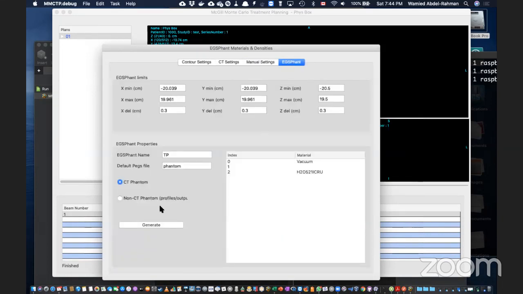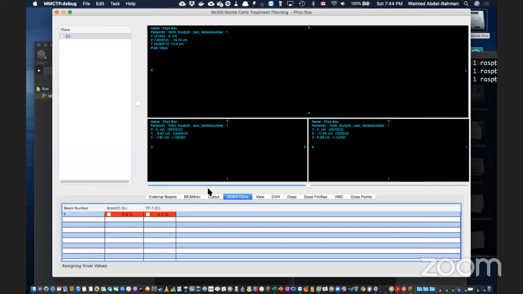But it's not doing it properly. Let's try it. At least I should get some boxes different, water, but I'm not getting that. So this is a problem I'm facing here.